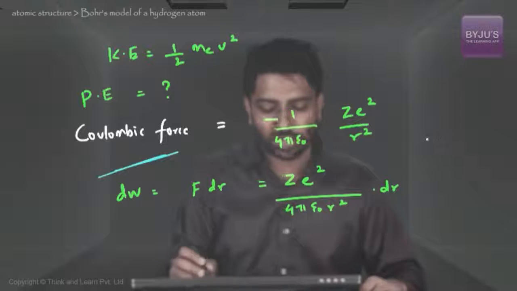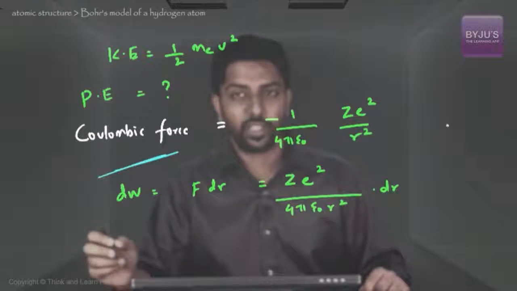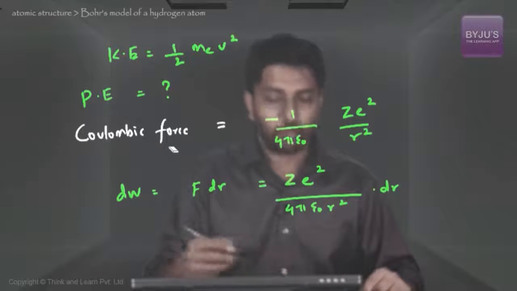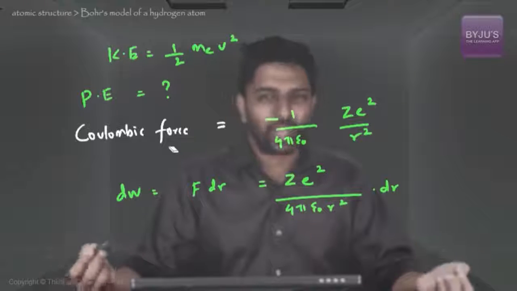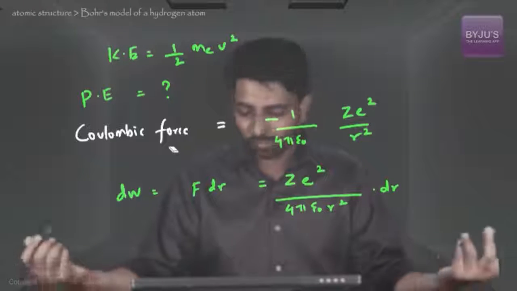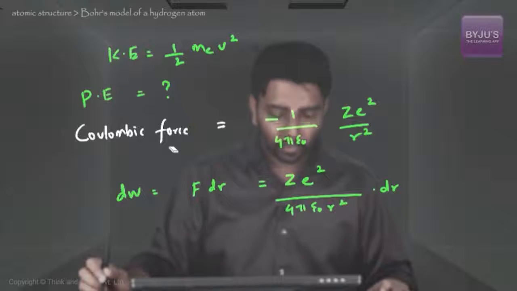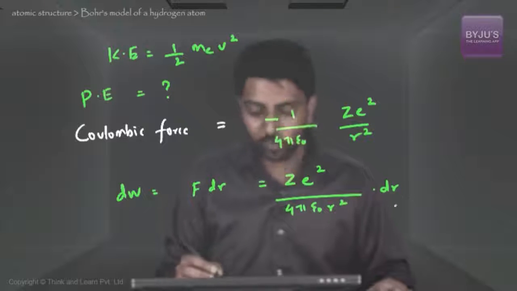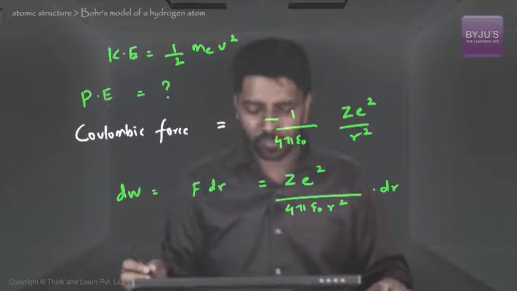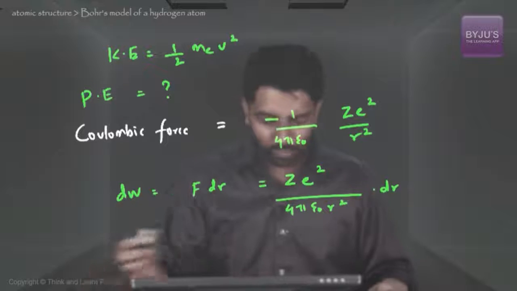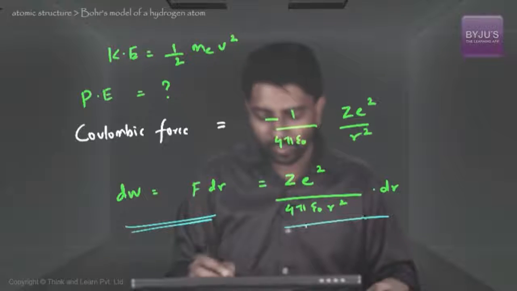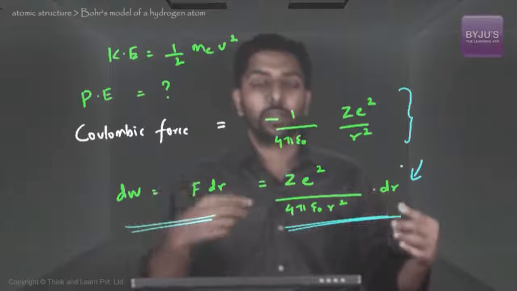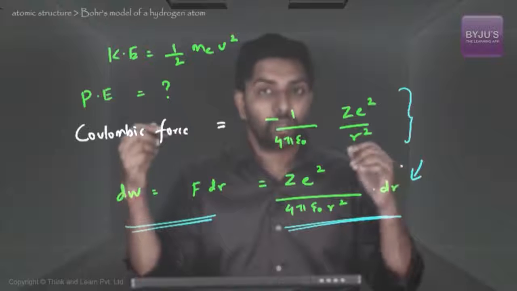Coulombic force, that is electrostatic force, is minus 1 by 4 pi epsilon naught Z e square by r square. Here I have used a minus because it is an attractive force. We are playing with vectors and we are going to use a bit of calculus, which I admit is far stretched right now, but there is no other choice. So work done is F vector dot dr vector. That is also something that you will learn in work, power and energy in physics, maybe even in Newton's laws. So this is the force, and dr is the small displacement which is resulting because of that force.